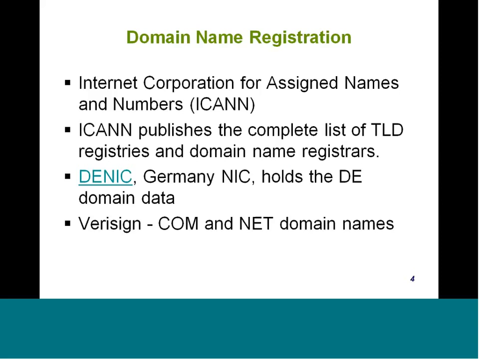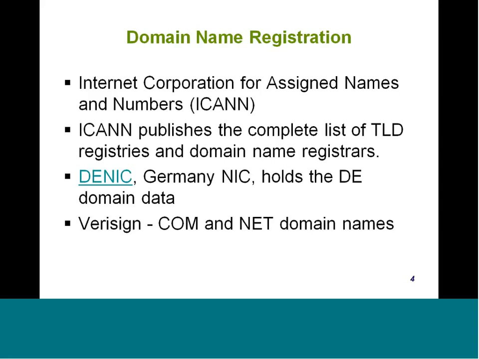Before I go there, I also wanted to give you a brief look into the domain name registration itself. The domain name registration for the worldwide domains is controlled by the Internet Corporation for Assigned Names and Numbers. We refer to it as ICANN. ICANN publishes a complete list of the top level domain registries and domain name registrars. There is another one called DENIC, which is the Germany NIC that holds all the Germany based data.